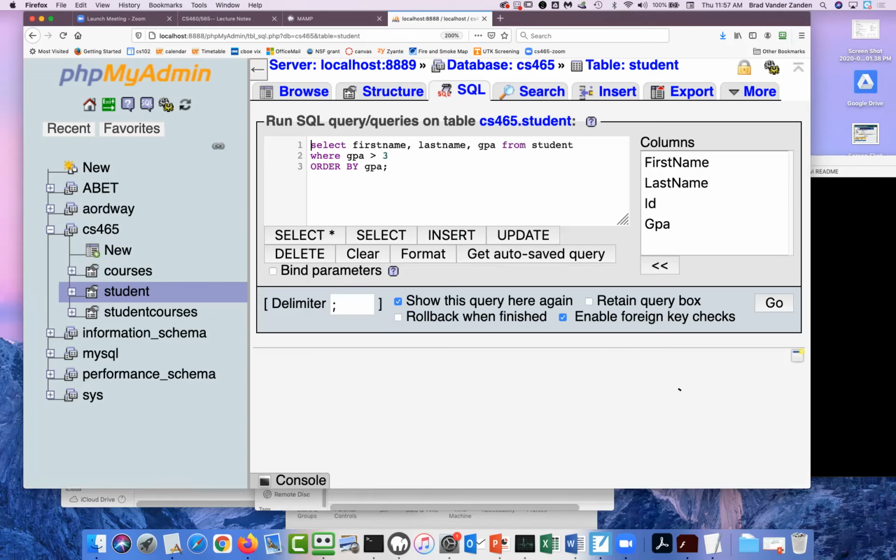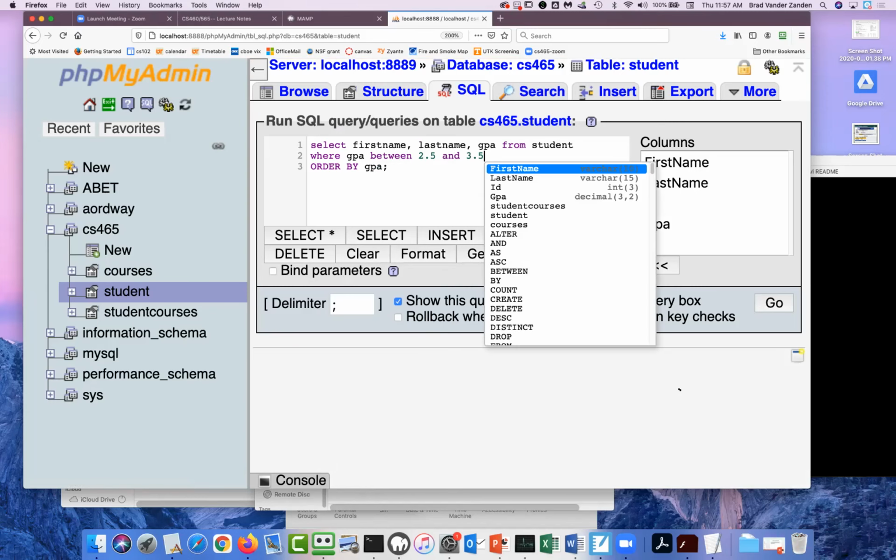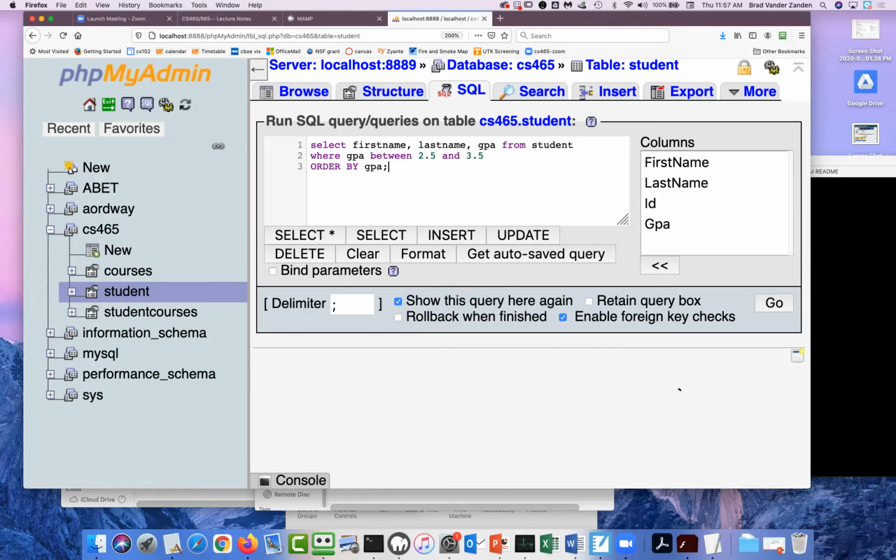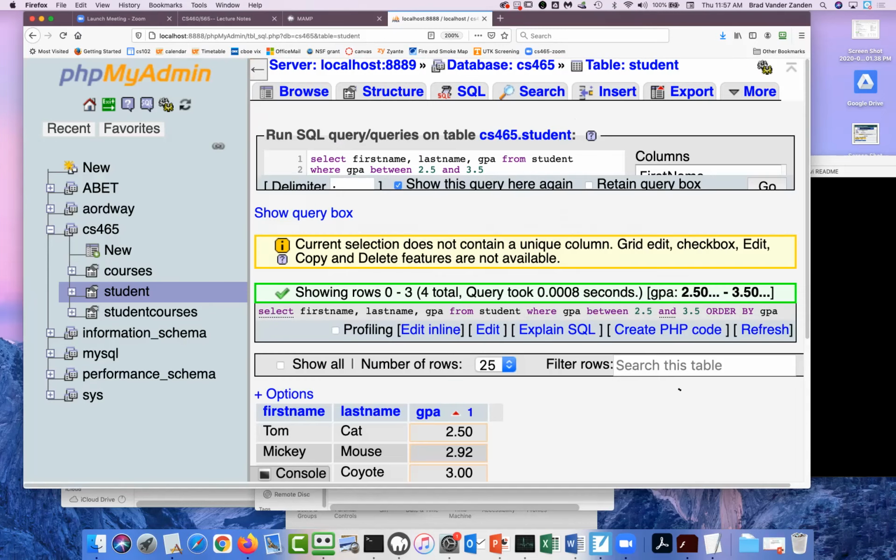And let's say now we want all GPAs between 2.5 and 3.5. We could do it that way. You can see I'm not bothering with upper and lowercase, even though it would, to be honest, make it easier to read if I were using uppercase, but for simplicity, I'm not.